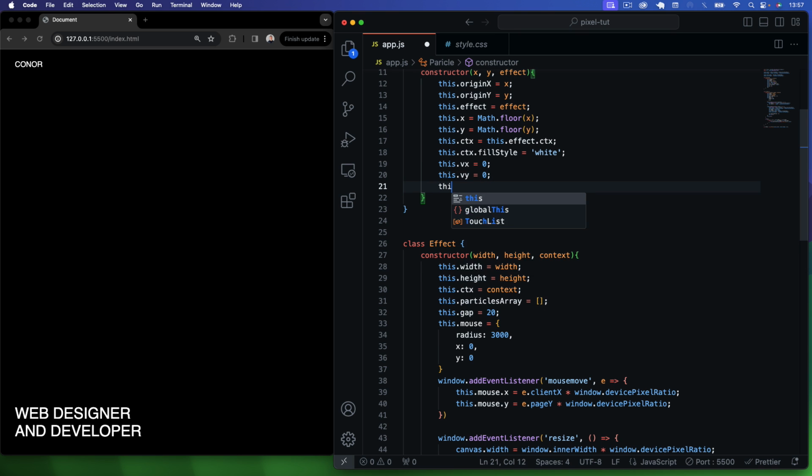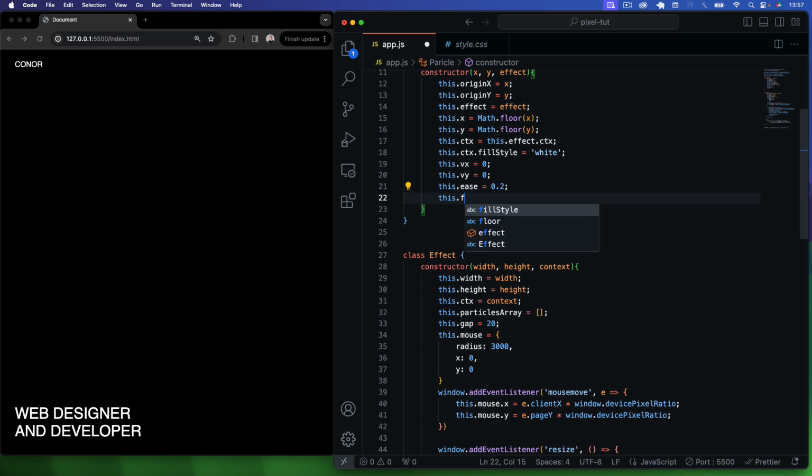And then we want a this.ease, and this will be used to determine how quickly our particles return to their original position, their originX or originY. So we can just set that to 0.2, and we'll adjust these settings later just so you can see how this.ease affects the animation. And we also need a friction as well. So say this.friction equals 0.95.